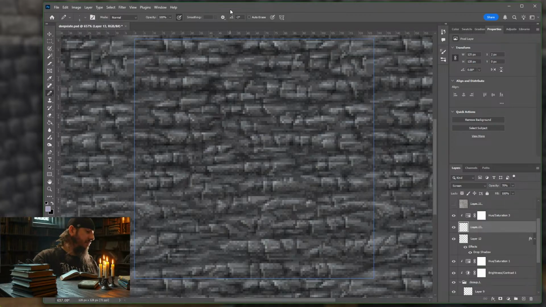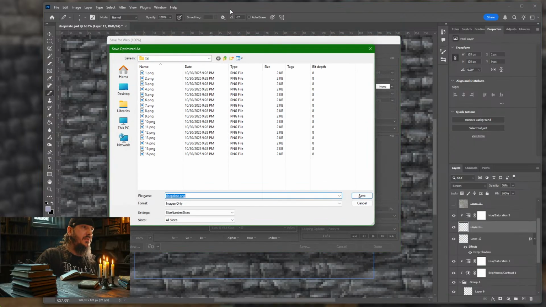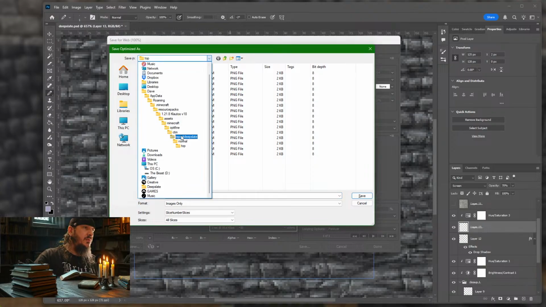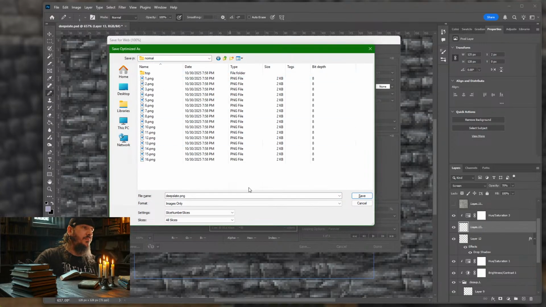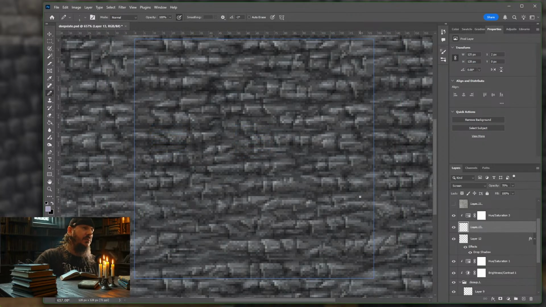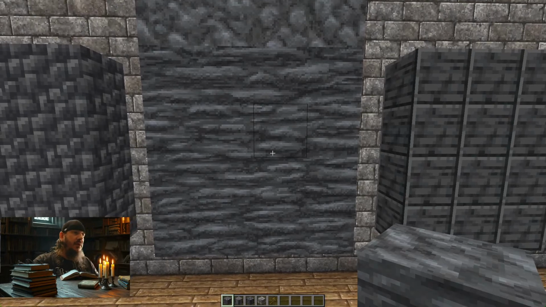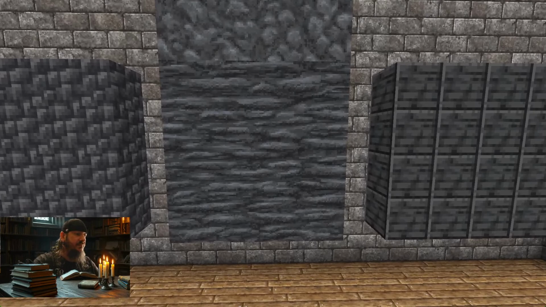Let's bounce it out. See what happens. Repeat deep slate, normal, save. All right, moment of truth. Does it look good or does it look crappy? Let's see.